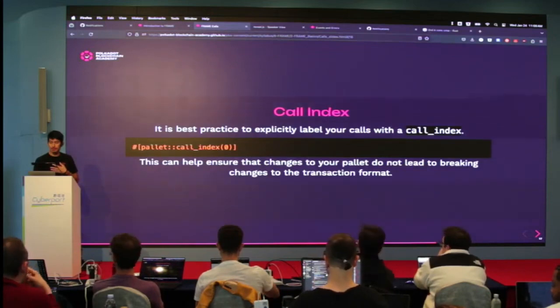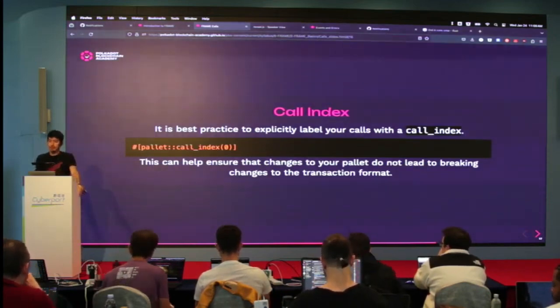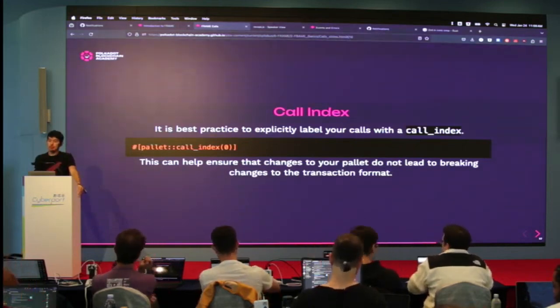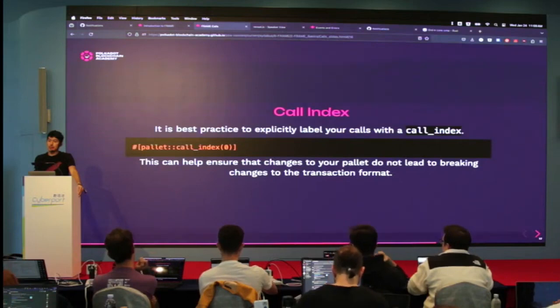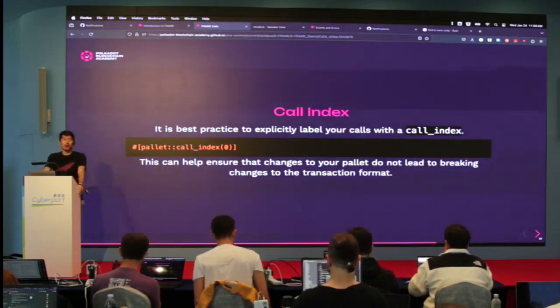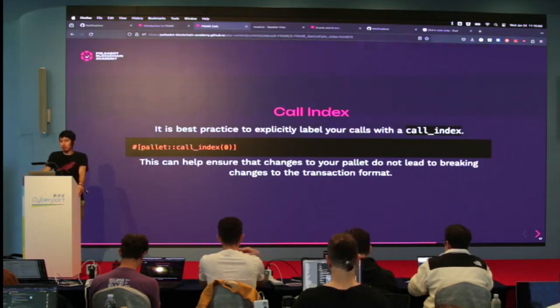So we have protection against breaking changes in the extrinsics, at least: as long as the index is there, we can move things around. What about the structs we define? Do we have protection against that? So in a subsequent upgrade, if we change the field sequence, for example, of a struct? No. There's a talk we have on Friday about migrations and upgrades. If you change the fields of a struct, there's nothing we can do.